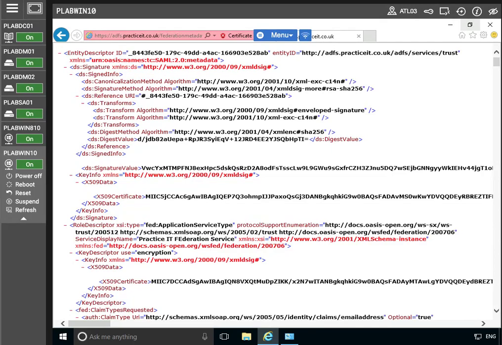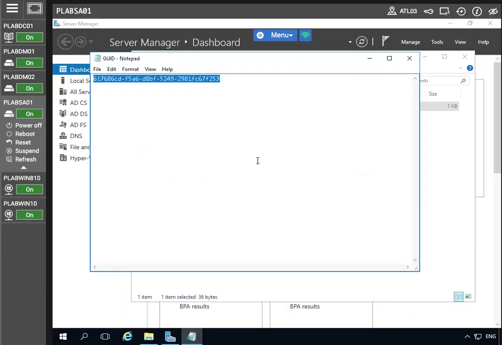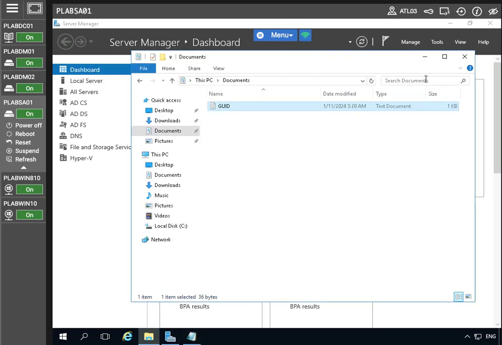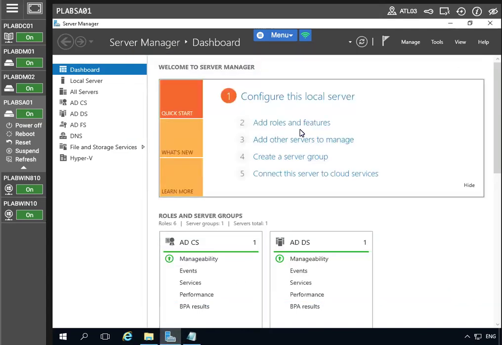So let's go ahead and get started with enabling the claims provider trust. The claims provider is the ADFS server that hosts users with signed tokens containing claims, right? A claim is a statement that describes a user, for example a name, an email address, or a user principal name. When a user connects to a network resource found in the partner organization, the user's claim is usually authenticated using ADDS and populates the user claim with the attributes required by the partner organization.